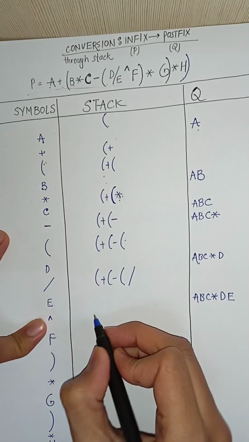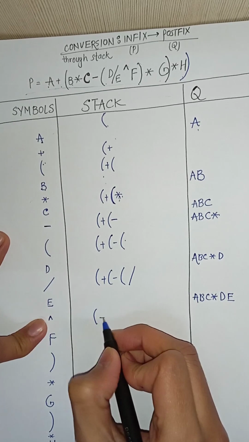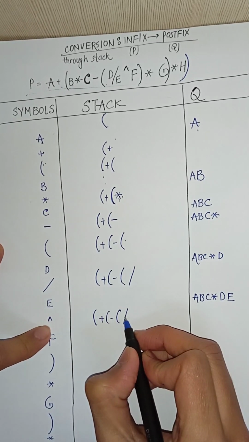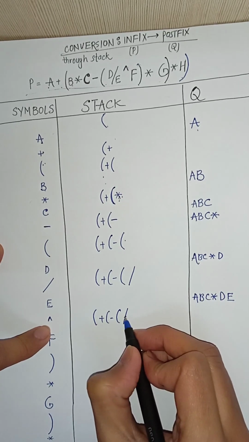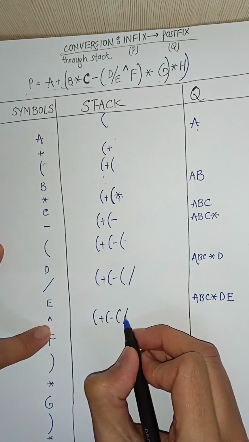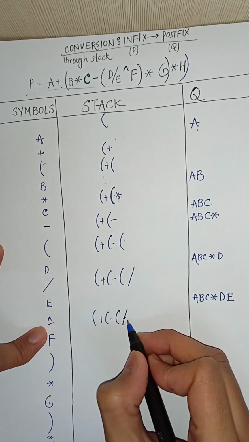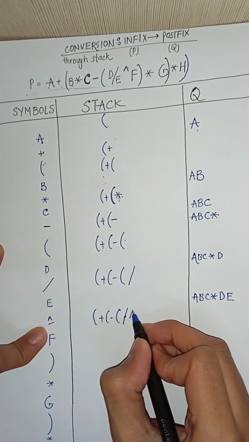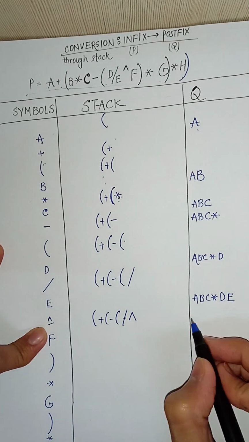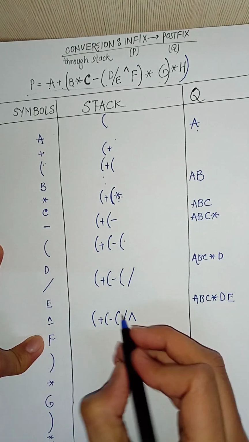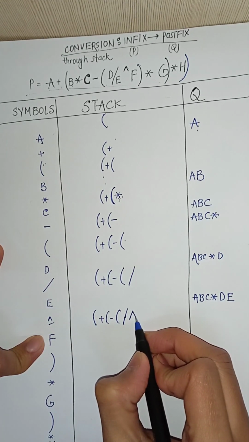Okay, now there is the power symbol. This is the newly scanned operator, and this is the one previously stored in the stack. Does it have higher precedence or the same precedence than the newly scanned one? No, it has lower precedence. So what we will do is simply add it into the stack. No change in the queue. For an operator, we are not changing the queue when pushing into the stack.